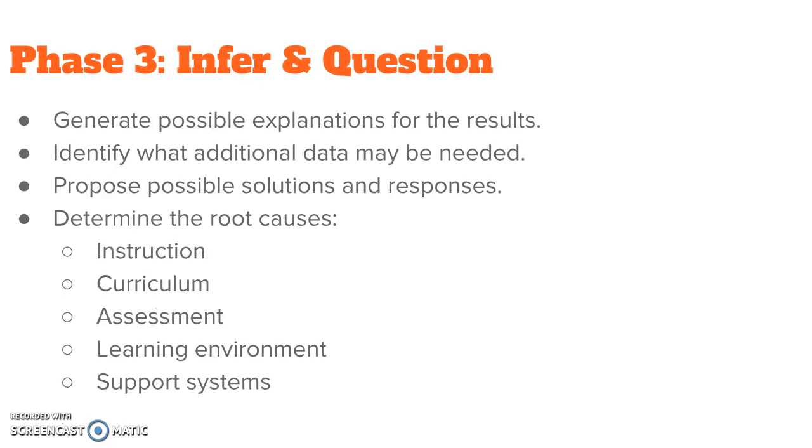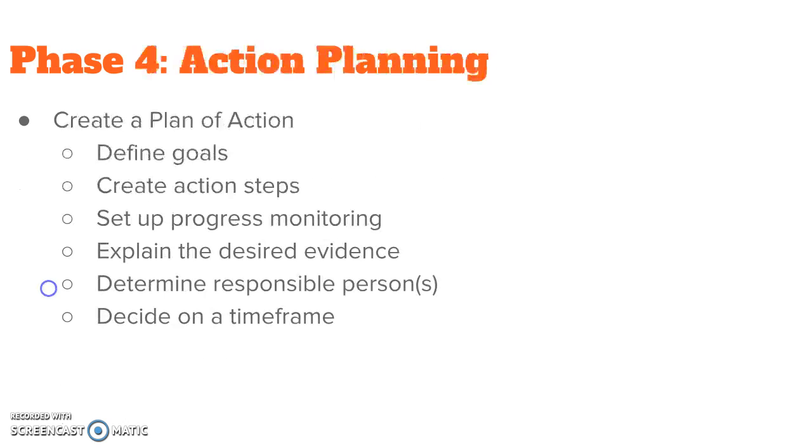Phase 3 is to infer and question. So they're going to generate possible explanations for the results. They're going to identify what additional information may be needed and propose possible solutions and responses. They're also going to work to determine the root causes and identify if it was something with instruction, curriculum, assessment, the learning environment, or support systems.